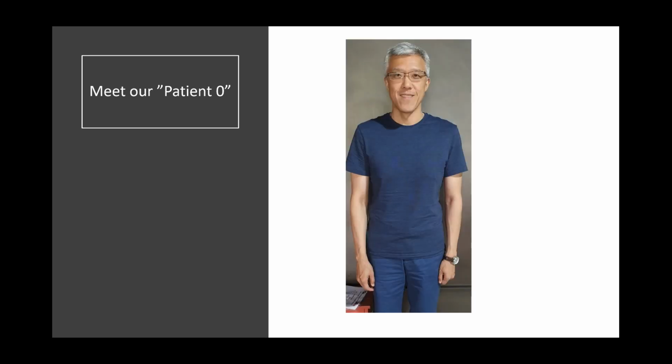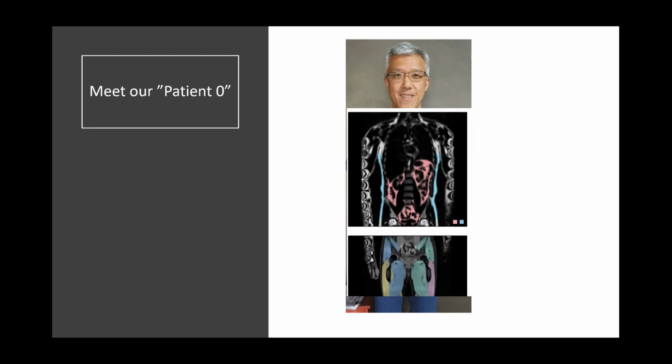So all of this I've shown you so far is for the general model. Now how do we personalize it? Well, here is an example. This is our patient 0, the first person that we did such a personalization for. We did all sorts of examinations just to show the capability of all the different types of data that we can incorporate. Here we see the fat deposits inside the body, and here we see the muscle.